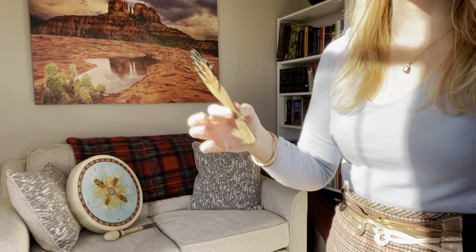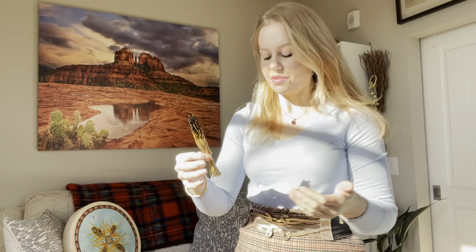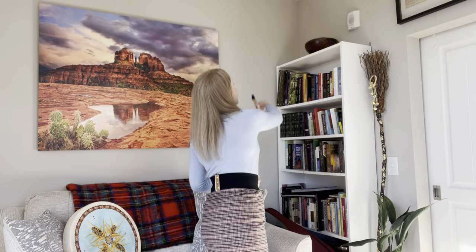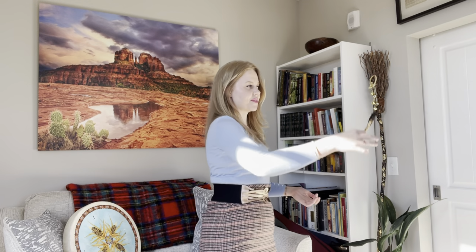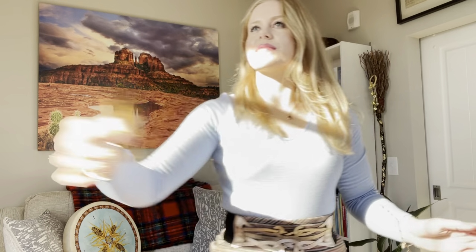I wish you could smell it. And it's lovely with the air blowing through here. It's just so fresh feeling. I kind of want to play some Hildegard von Bingen. She is wonderful. Her music is wonderful. Lovely, lovely.